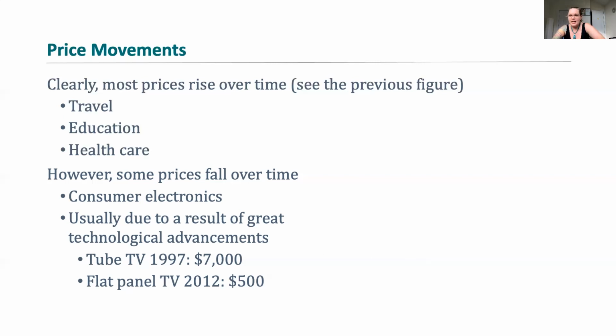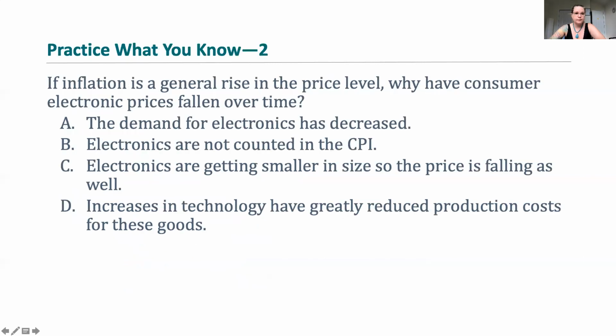And today, computers are half the price, right? A really top line computer would cost you $2,500. I'm sure some of you got a laptop, which is perfectly fine and does all the computing you need it to do for $500. So this is a representation of an increase in the quality of technology that's resulting in a decrease in the price over time. So let's check what we know again.